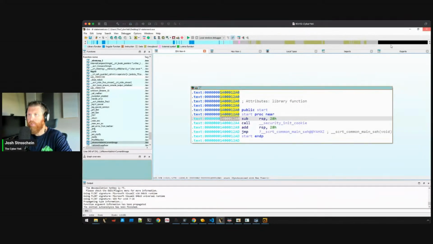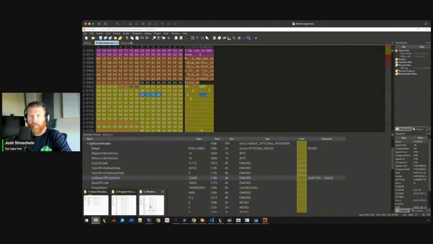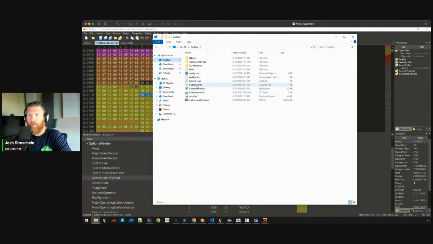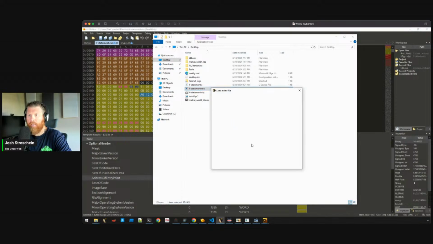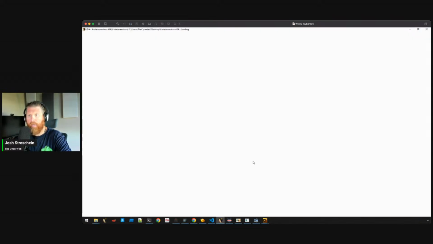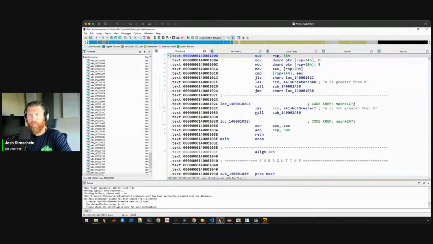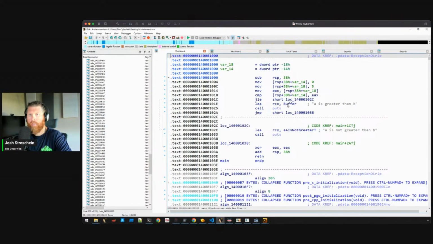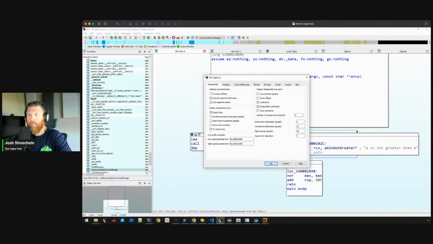let me just close this. Okay, so we're going to take a moment here and detour into IDA. Right-click on our executable, open with IDA, and I'm just going to skip through all of the normal stuff and let IDA do its work. Turn on line prefixes.